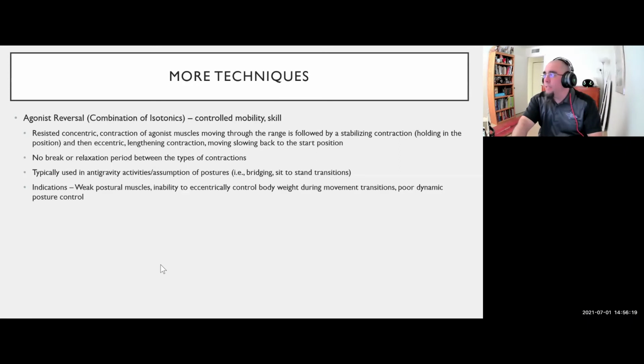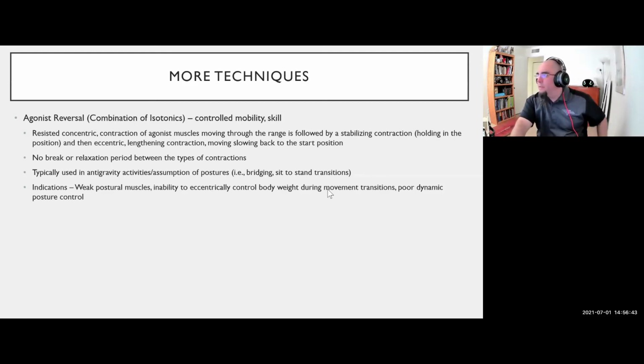You can even do this technically with posture as well, because I could pull into flexion, right? Tighten my core up, and then you could pull me into extension, and I could resist your pull into extension. And then I could pull myself back into flexion, and you push me back into extension, and I resist that.